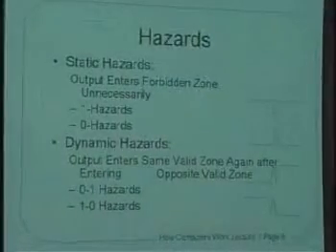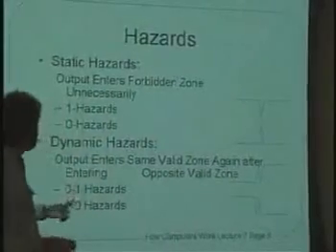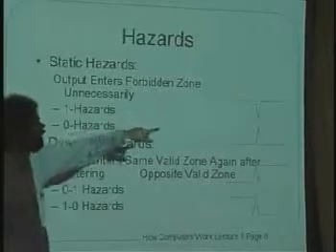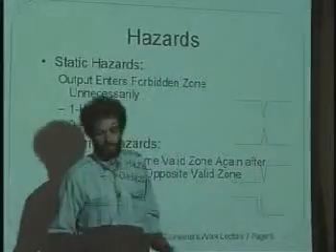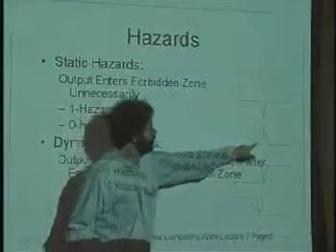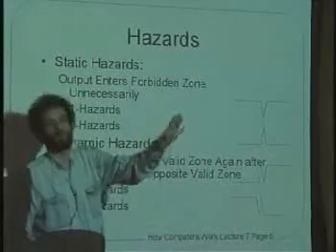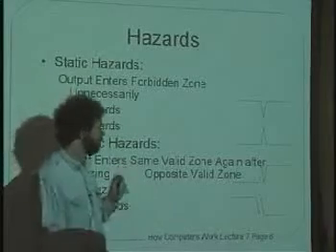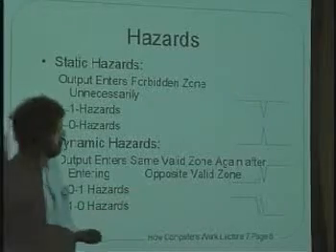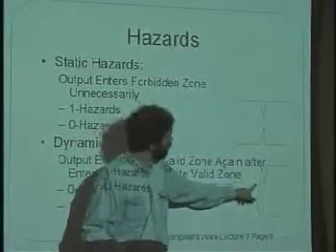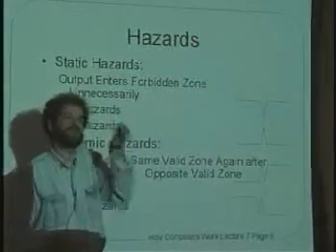In general, there are 4 kinds of hazards that happen in computer systems. We're only going to worry about one of them. We're going to worry about the 1 hazards, the 1-1, where we go from 1 value, it glitches low, and then it goes back again to a 1 value. There are also hazards that go from 0 to 0. Turns out you get those when you do a product of sums form as opposed to a sum of products form. It's exactly the dual. And there's also other kinds of hazards which are called 0-1 or 1-0 hazards that look like this and involve a kind of hesitancy in terms of making a transition between a 0 and a 1 where it sort of bounces up and down a few times.